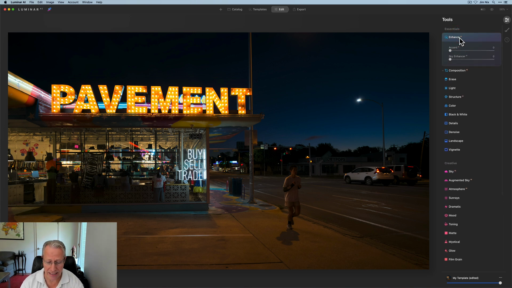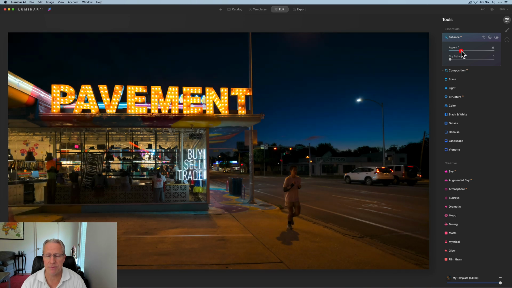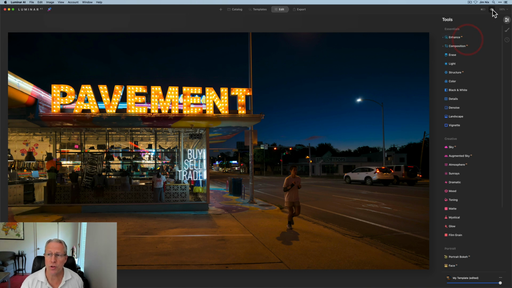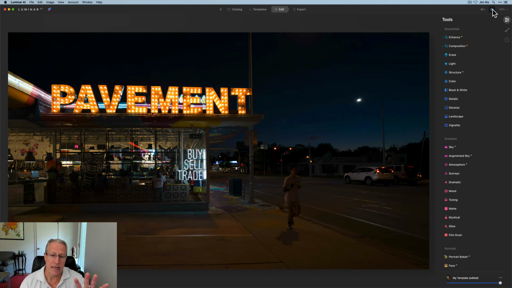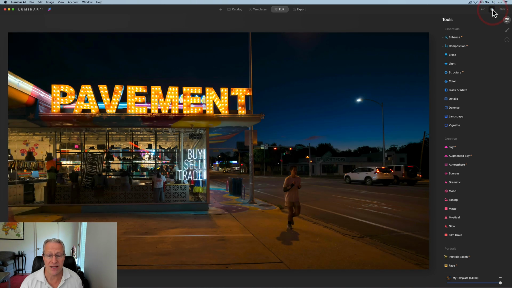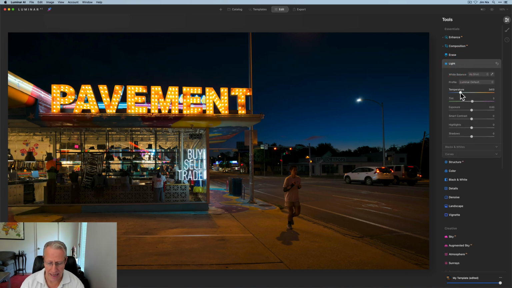And then I go to Enhance AI and get Accent AI. And here I'm gonna go to like 24, 25, something like that, bringing up the light in the photo. So those two moves, plus the crop, of course, took me from that photo to this one. And remember, I'm working off a DNG file and all the noise is gone. So I'm loving that.